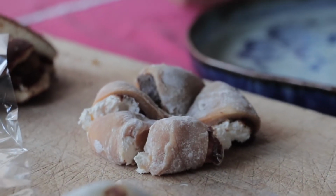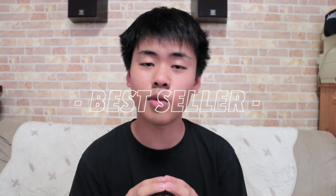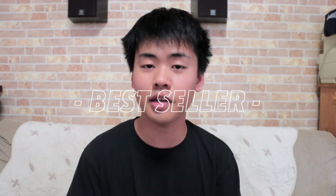It's good. It tastes so soft and melting, like a cream puff, and the owner says this one has the number 1 reputation and is the most popular in this restaurant. So I was wondering if this one would be number 1, 2, or 3, but it was a really close chase. Each of them is really good. Unfortunately or fortunately, this one is number 3. Okay, next is number 2.